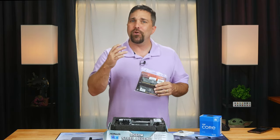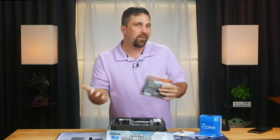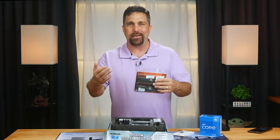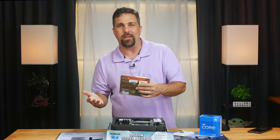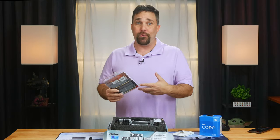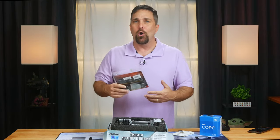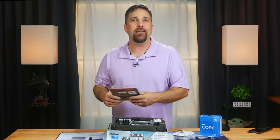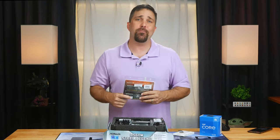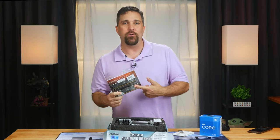So if you're just doing productivity stuff like Office 365 work, web browsing, content consumption like streaming video or music, then 16 gigabytes is enough. However, again, if you're doing content creation or want to do a little gaming, then because the integrated graphics in the CPU shares the system memory, I'd go with the 32 gigs.